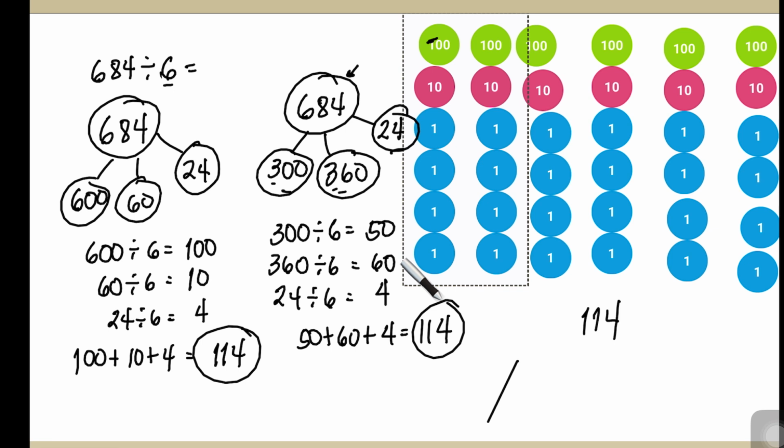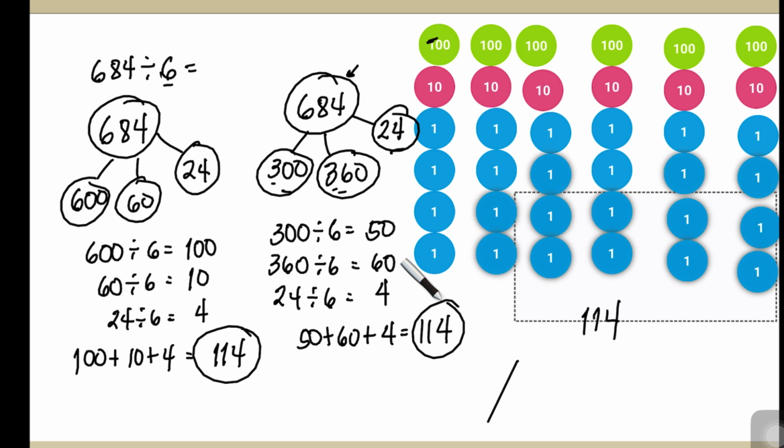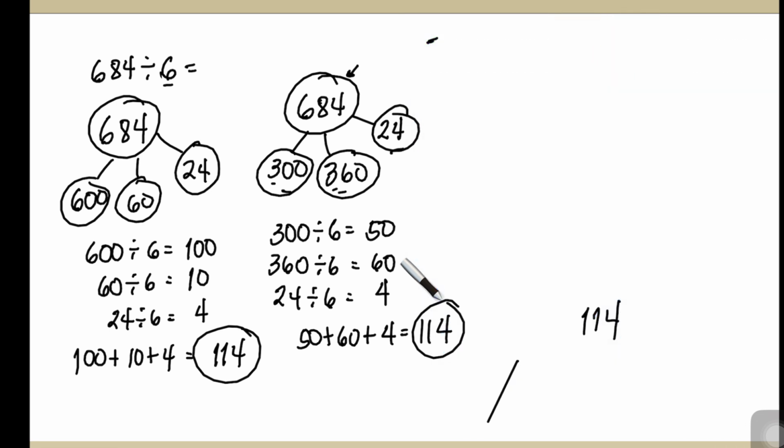Okay, so another way, of course, is the long division. Let me just remove this so I have space. So this number, 684, we always start with the highest place value. We remember that we are dividing each place value. So 600 divided by 6, how many 6's are there in 600? There's 100. Since it's 100, it will be in the hundreds place value as well. So 100 times 6 is 600.